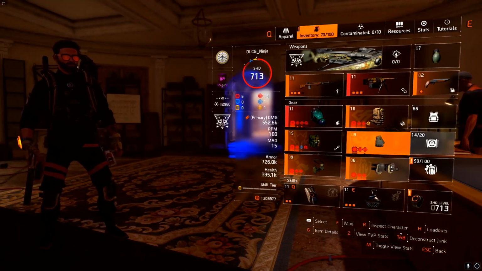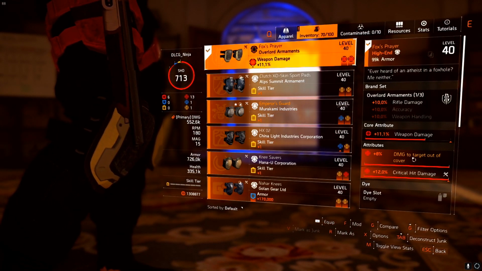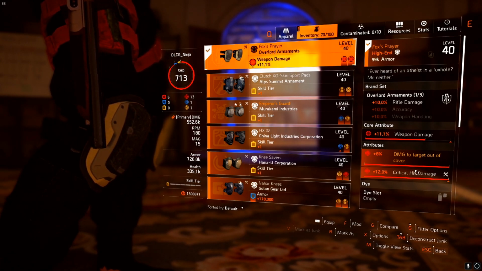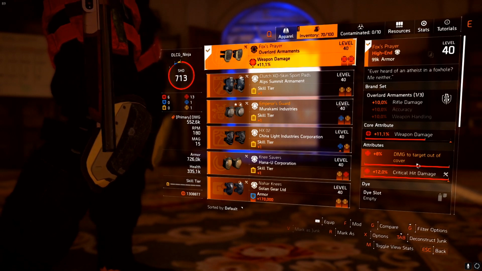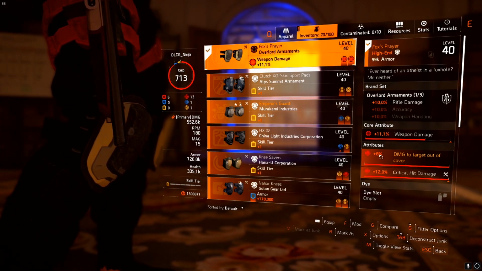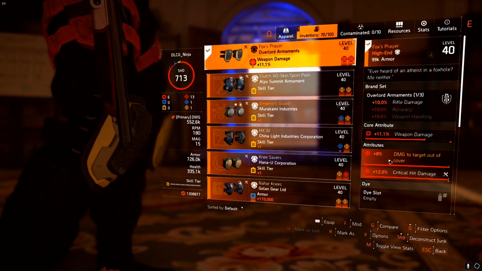Moving on from that, we're going to go over to the knee pads. Now I'm using the Frox's Prayers. So this is damage to targets out of cover. Now this is very helpful because, I mean, every boss that you fight is out of cover. So that's an increase of 8% on that one. It's multiplicative, so more damage.